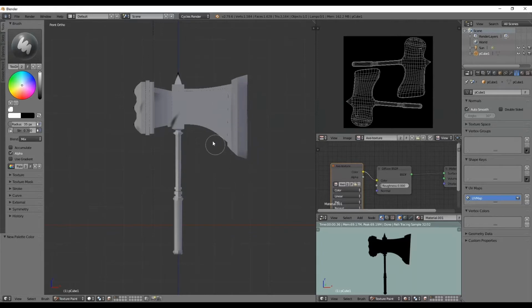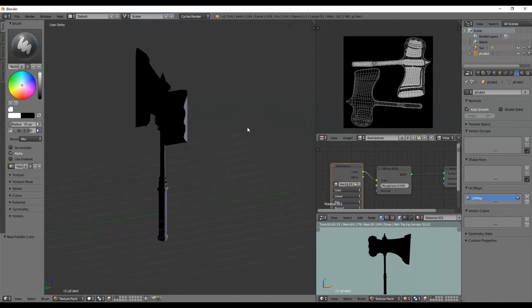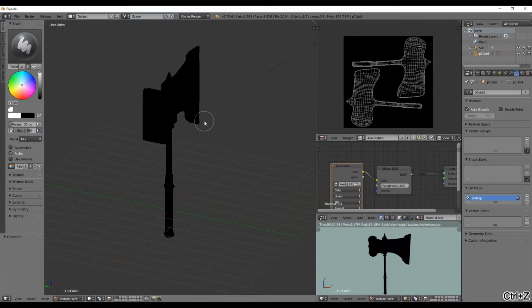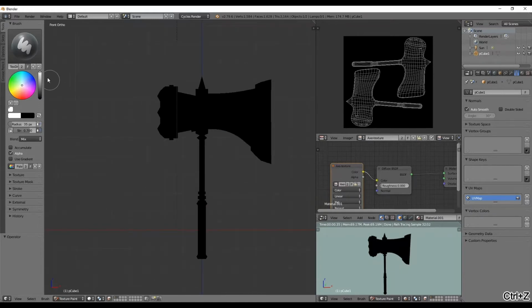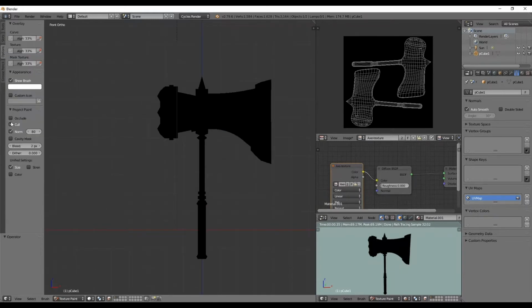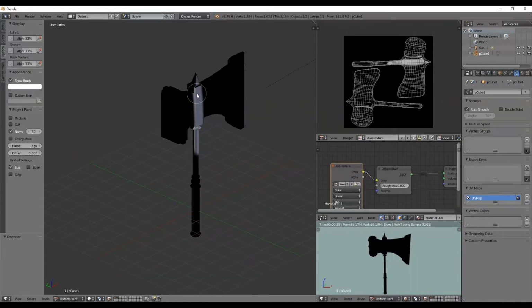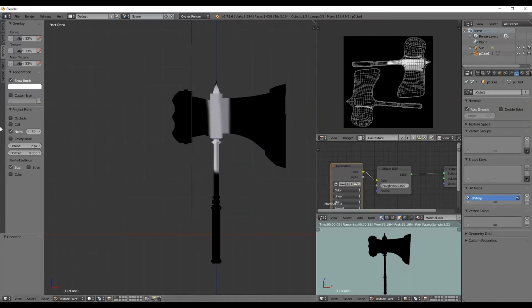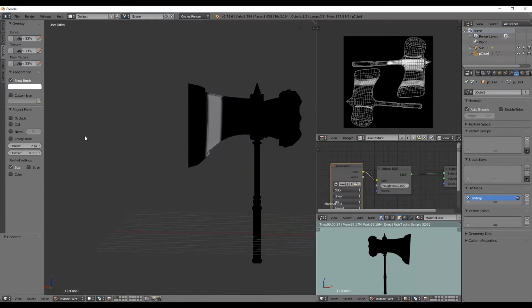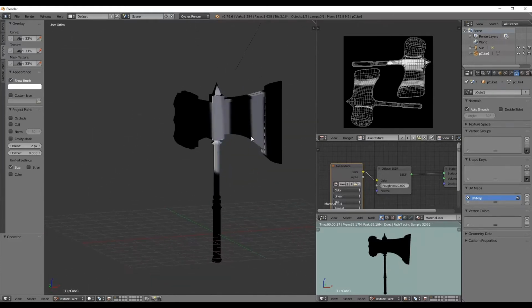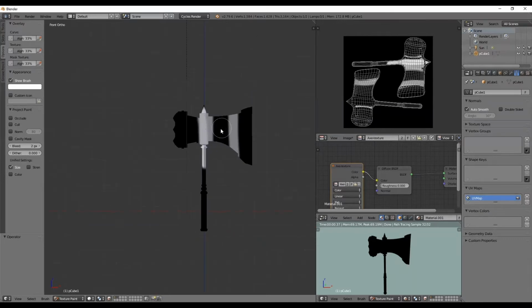Yeah, you're perfectly good. You can start texture painting this however you want. There's a couple of functions you might want to turn on. You can go to object, turn off normal, turn off all of these, and maybe turn on normal. When you turn on normal, it will only paint on whatever side you're facing, like this. If you turn off normal, it will paint through to the opposite side, just like that. So you can see how that comes in handy. Let's turn all of that off.